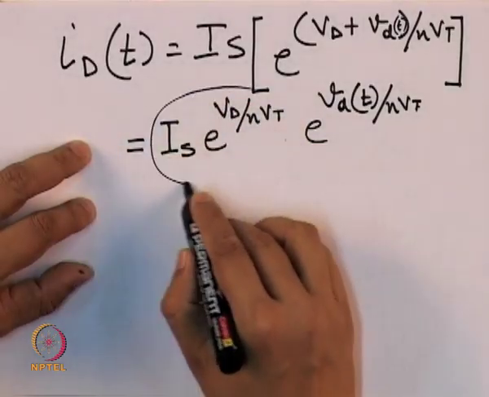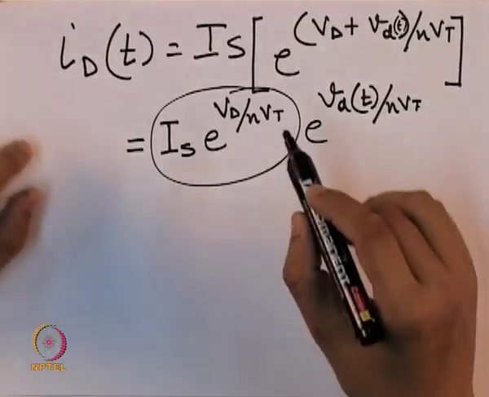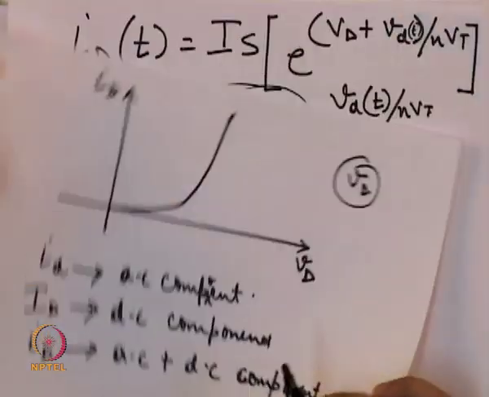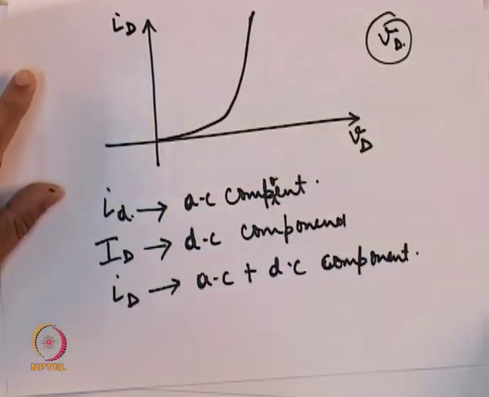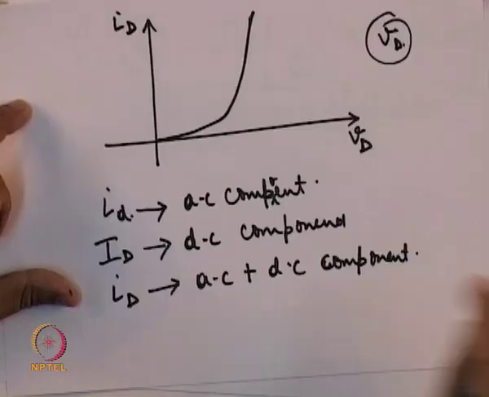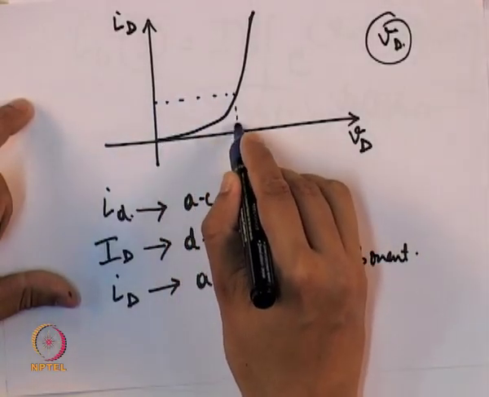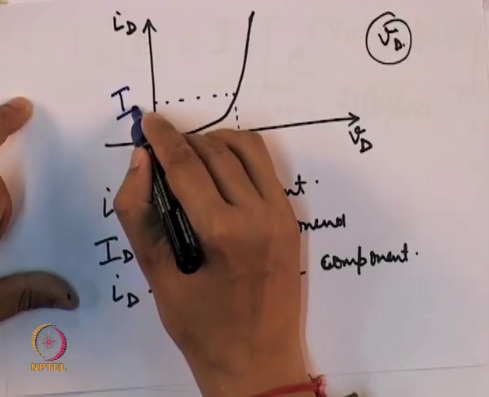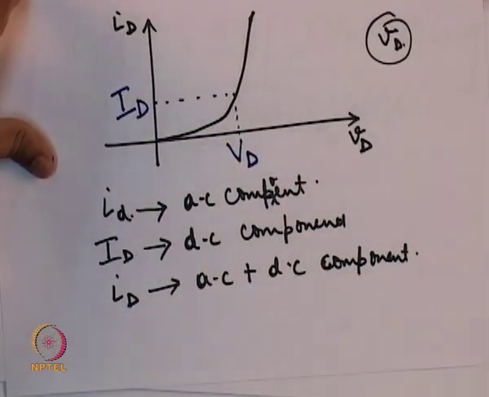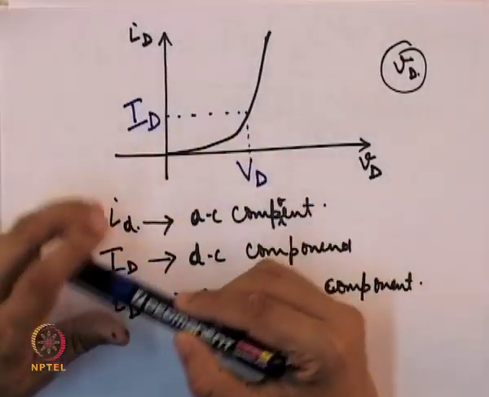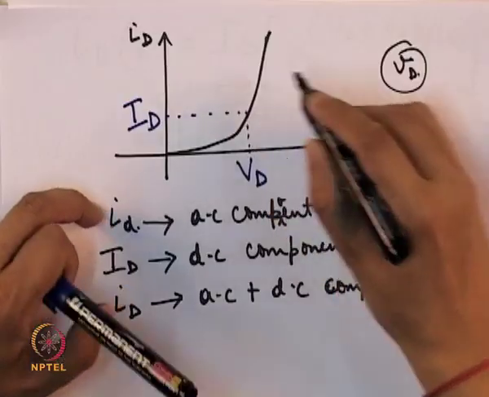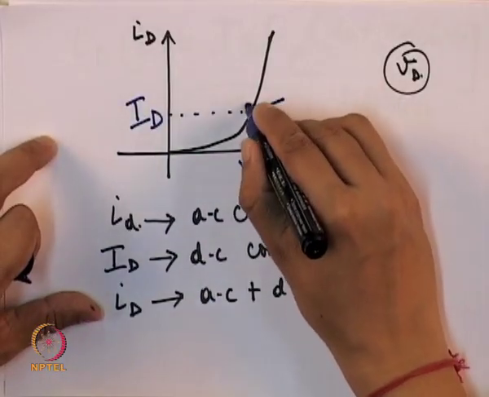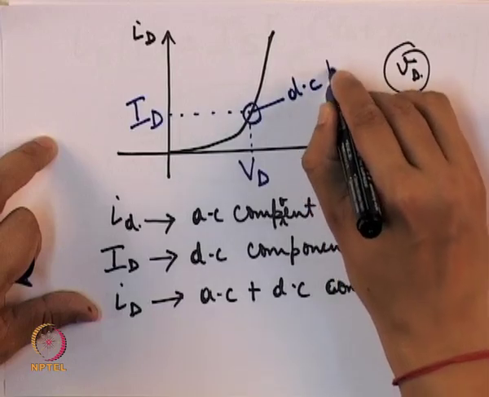Now, if I consider this whole thing as a constant, I am assuming here that the DC voltage across the diode, that is, we are operating at a particular point in the graph, okay, where the DC voltage is capital V capital D and the DC current is capital I capital D. So, at this point, we are applying a signal around this particular DC bias point, as I said, this I will call the DC bias point.